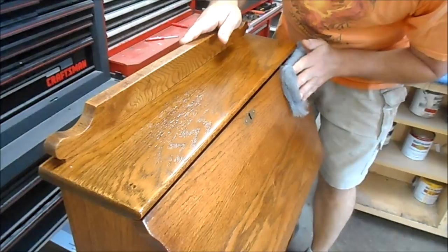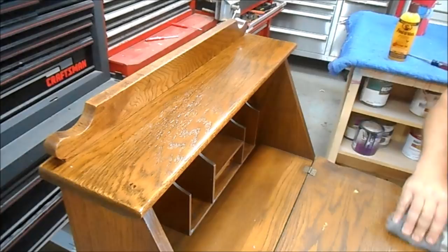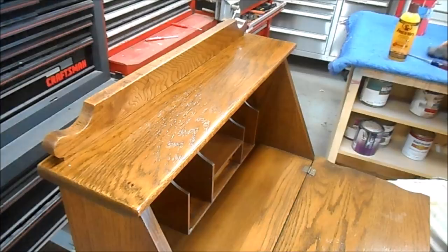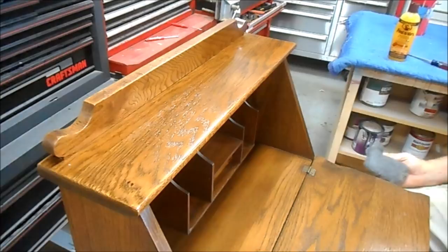And we'll polish up this inside here. And if you remember, we didn't do any work on the inside of this lid or the inside of this piece at all. And what I'm doing now, I'm not rubbing this finish out because it's an existing finish. I'm just giving it a little polish so it looks nice. Take a clean microfiber and lightly wipe off the wax. Leaves a very thin coat behind. Got some wear spots here. Looks like from where someone rested their wrist right there. We're gonna leave that just the way it is.